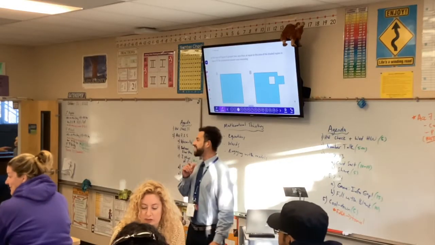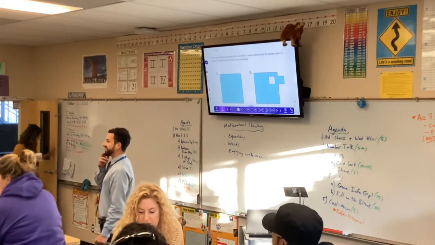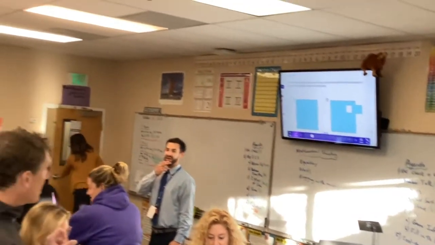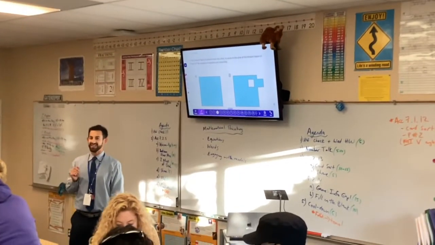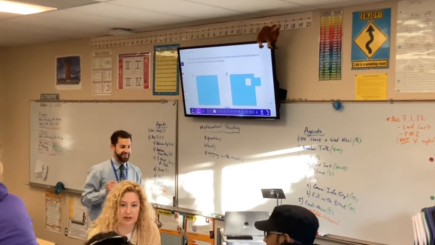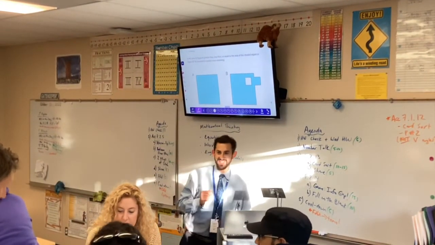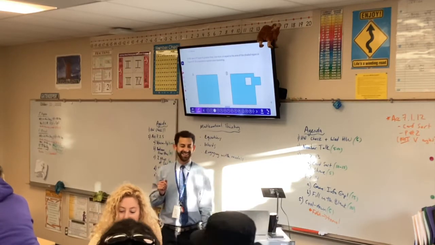Area is one side times the other, so this is definitely a bigger area. Rose's class, so they're all like 2 inches on the same side. And that little thing is like half an inch. Awesome. Yeah, the whole area is just on top of it. So you can cut out that little square.